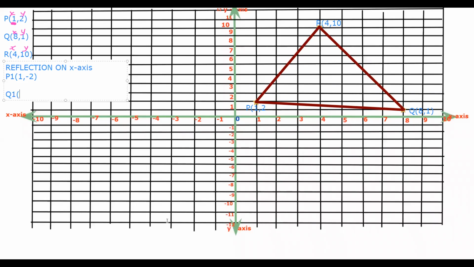Because you are protecting the x coordinate, you will not touch it. So you write the same number over there and then negate the y coordinate, and that one will suffer with -1. Good. Whenever there's a reflection on the x-axis, the new image here, because we have the point Q already, you have to relabel the Q to get Q1, okay?